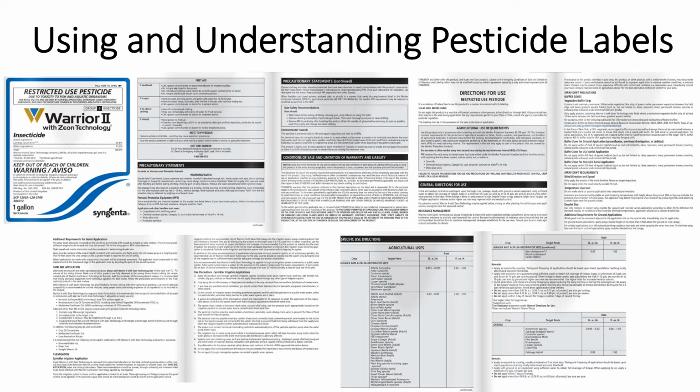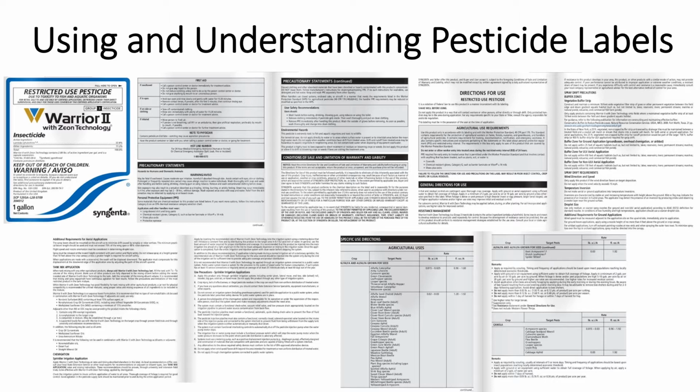As a pesticide applicator, it's really important that we know how to navigate a label, because there's a lot of important parts in that label that sometimes we need to go and find rather than them just being right there in front of our eyes to be able to get the correct information that we need on various situations. The big thing is that we need to know the label as well, because we have to keep records of all these chemicals that we're applying. And for us to be able to get the correct information to have a compliant record, we need to know how to navigate that label to be able to get the information we need.